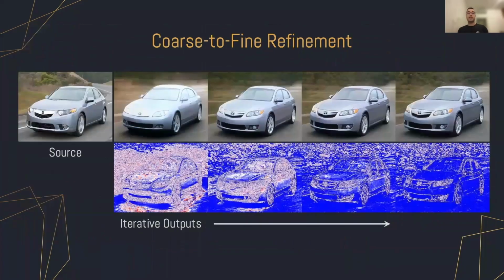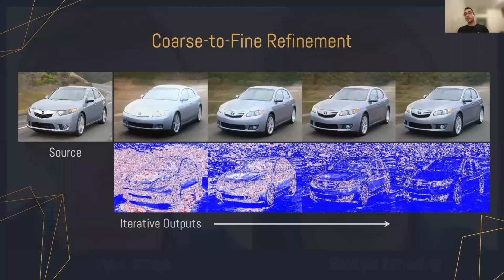And what's cool is that it actually looks like Restyle works in a coarse-to-fine manner. We can see that in the first iteration, we focus on more global aspects of the image, such as the background or the car shape. And in the next iterations, the encoder itself starts focusing on the finer details, such as the wheels or the front bumper. This makes sense because at each step, we pass to the encoder our original image and the current reconstruction, so the encoder can learn where to focus its attention in the next step.